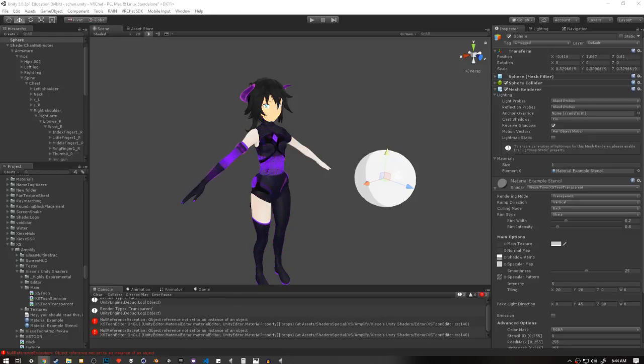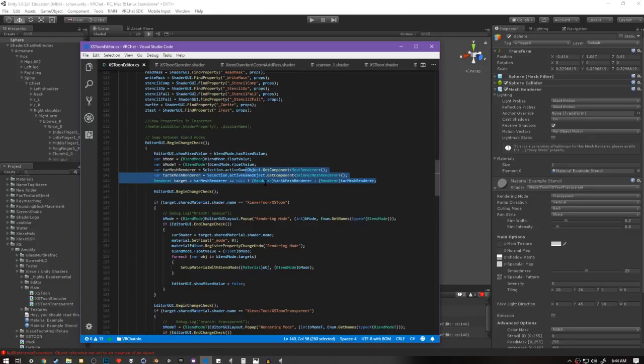I need to get all of the materials on the object. Render.materials. Okay. Wait.